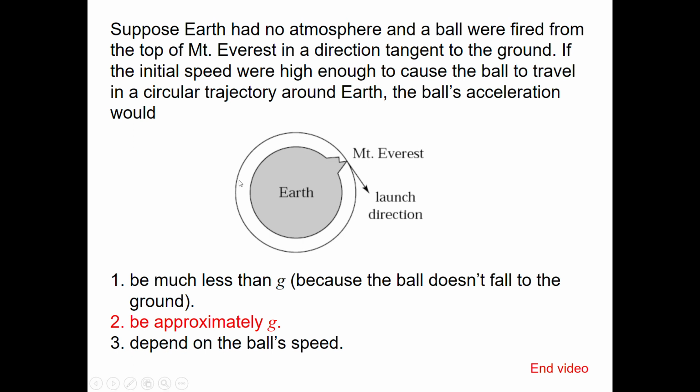I guess the reason I ask this question is because sometimes people might think, well, look, the object's not speeding up or slowing down, so its acceleration is 0. That's not true. The acceleration represents how fast the velocity vector is changing. And even though the magnitude of the velocity of this object isn't changing as it goes around, its direction is changing. And that means there's a substantial acceleration, the same acceleration that it would have if you just dropped the object and it fell straight toward Earth. Okay, that's the end of chapter 5.